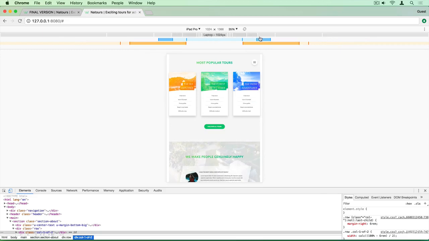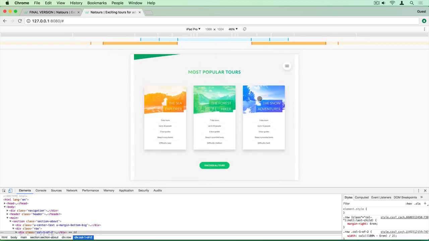Also, whether in portrait mode or in landscape mode. So right now you see that even though we're on a touch device, we cannot see the back part, right? So the user will not hover these cards and will not see the Book Now button that's behind the cards, because again, on a mobile touch device, users do usually not hover.